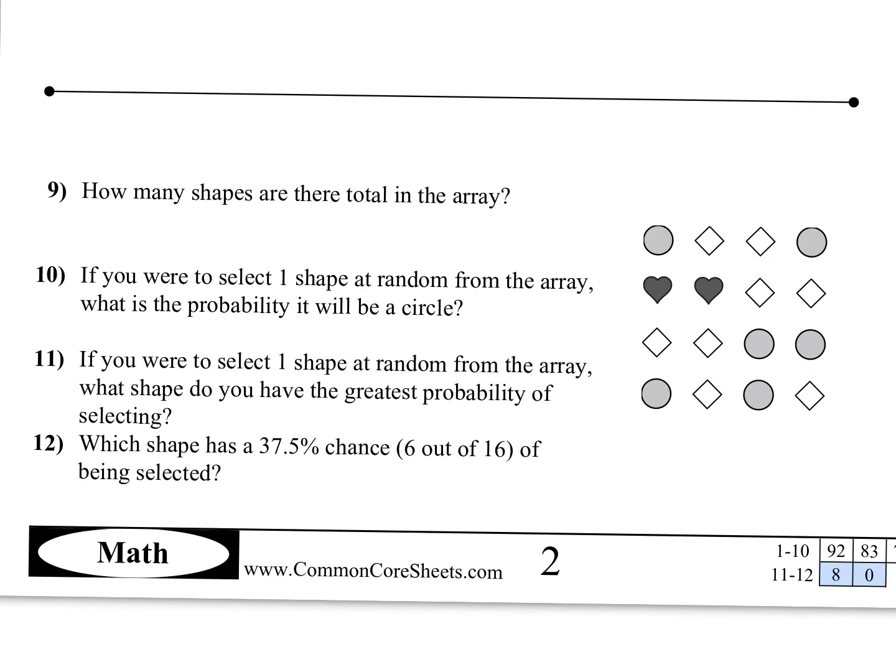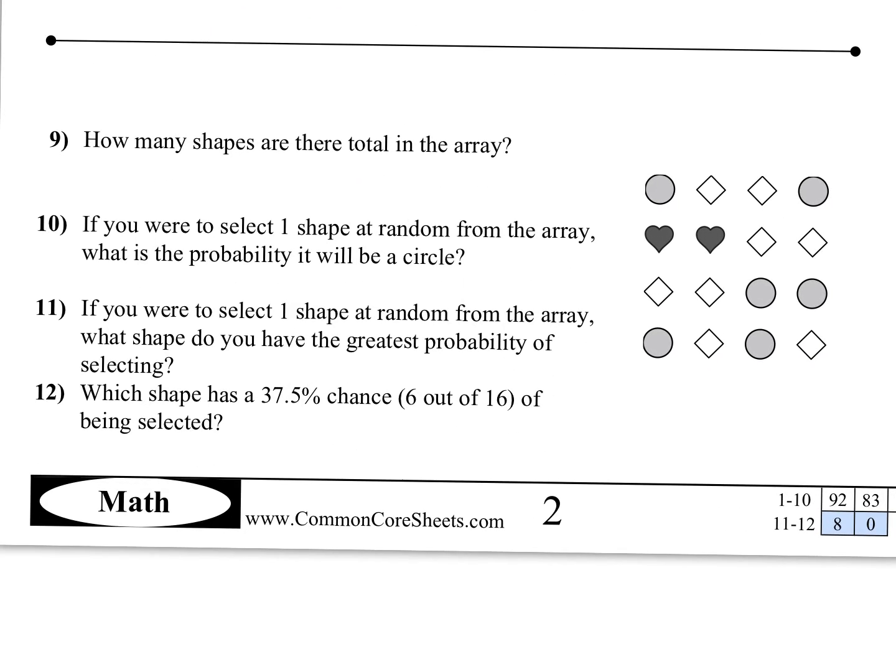Down here, it's a little more interesting. What if I said, what's the probability of me randomly putting my pencil on this paper and it landing on a circle on this diagram? First of all, how many circles are there? There's 6 out of the 16, so that would be your answer right there. And this one's for number 10. That's 6 circles out of 16. And of course, you could reduce this to 3 out of 8.